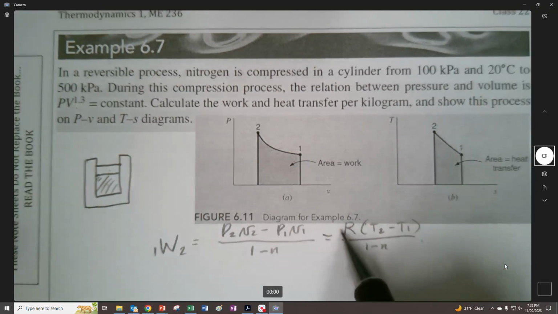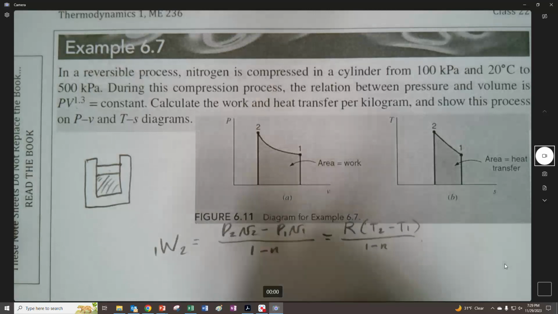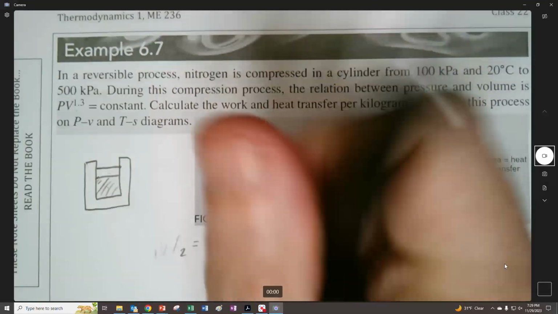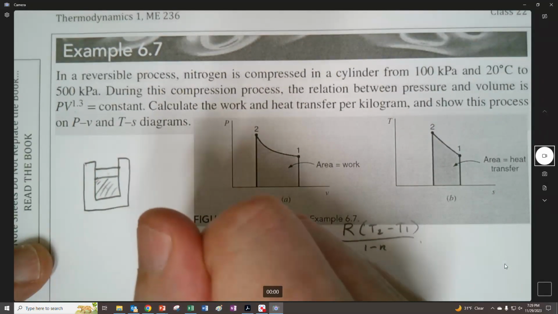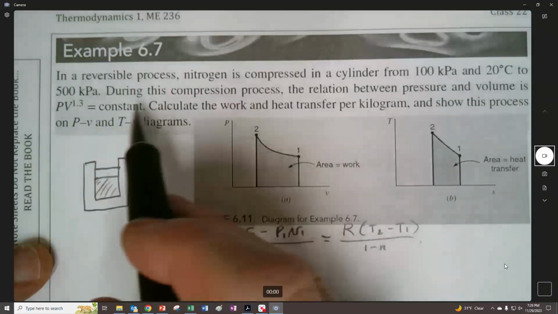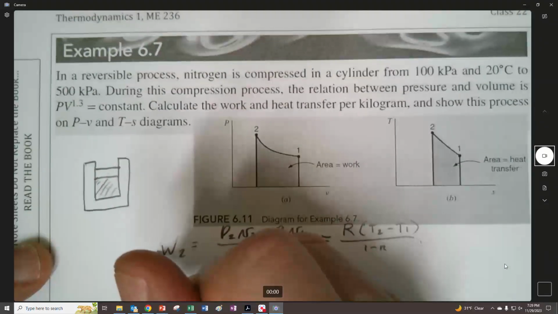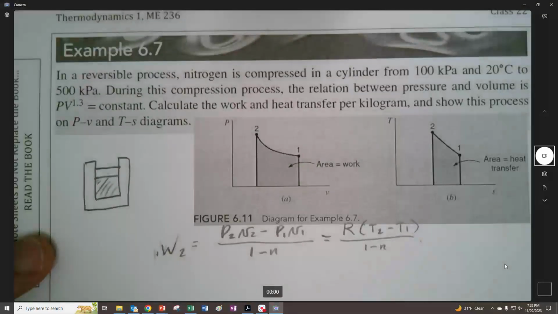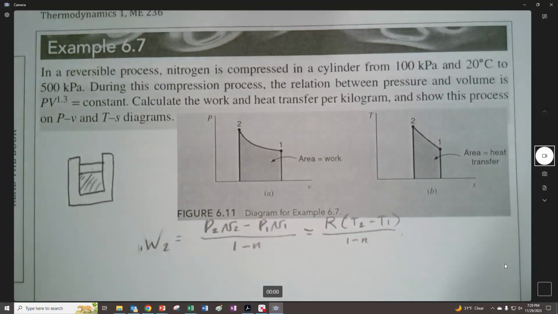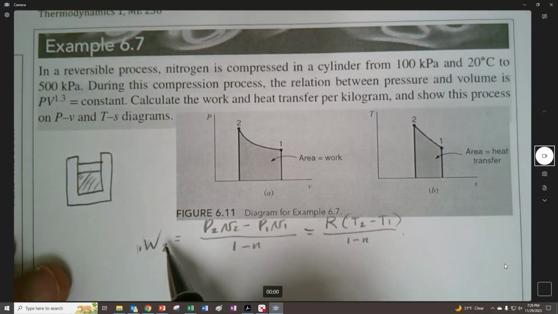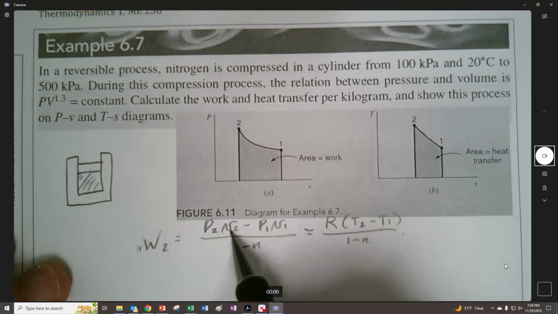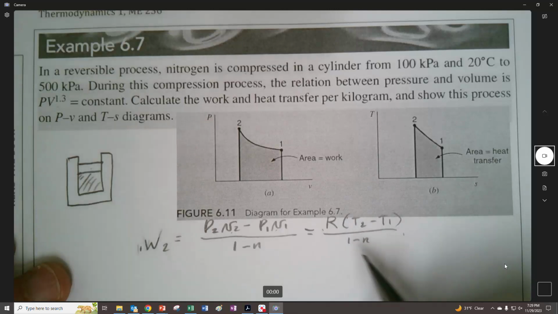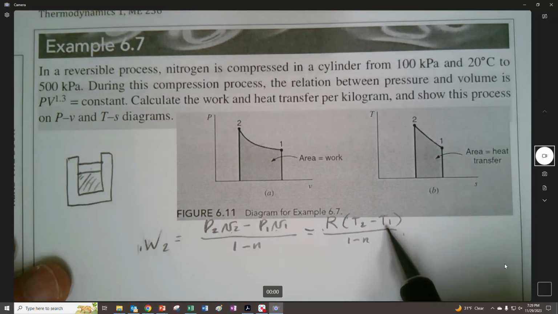And you might ask, where's the m? Well, I should have made this a lowercase w right here, because they didn't tell us anything about the amount of mass, and they didn't tell us what the volume was, so we can't find the mass. So we're going to do this on a per mass basis, so that should have been lowercase, and these are lowercase, so there's no m right there. So this would have been the fastest way to do it. Is that true? No, it's not.